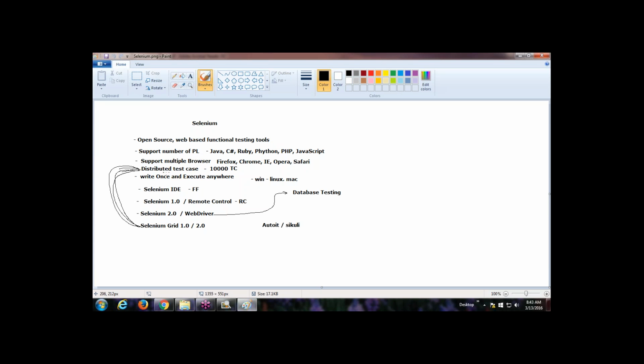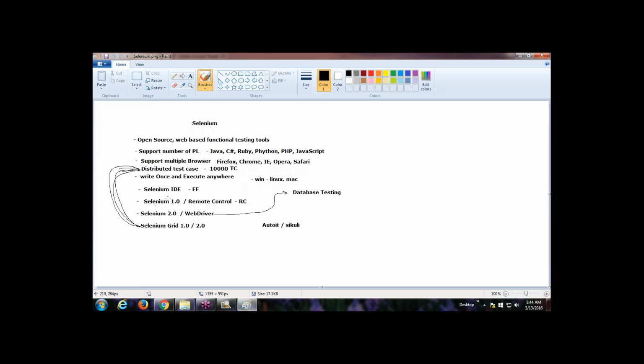We can also distribute our test cases for execution with the help of Selenium Grid. We can write once and execute anytime, anywhere, on different platforms. Here we are using a Windows platform, Windows 7. Whenever we develop our script, we can execute it in different environments like Linux and Mac.